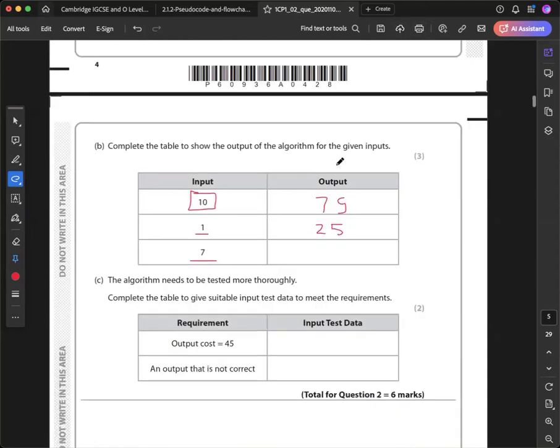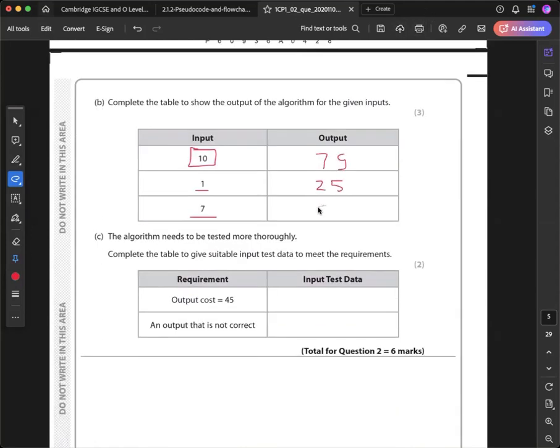Yes, what is the answer? 55? 55. Yes, correct. So for this question, we have earned 3 marks, right?